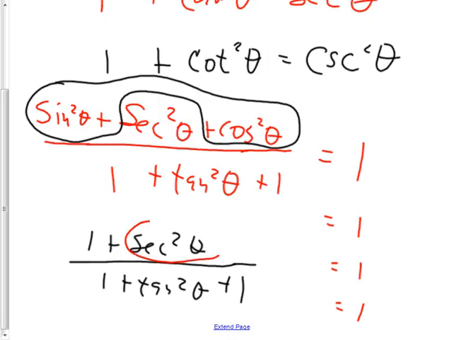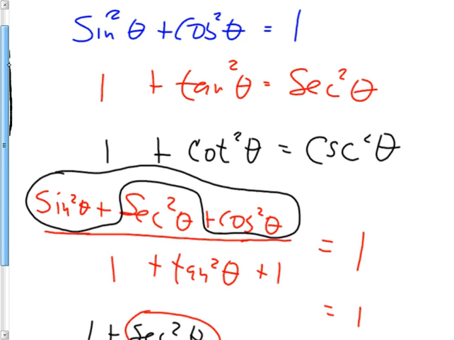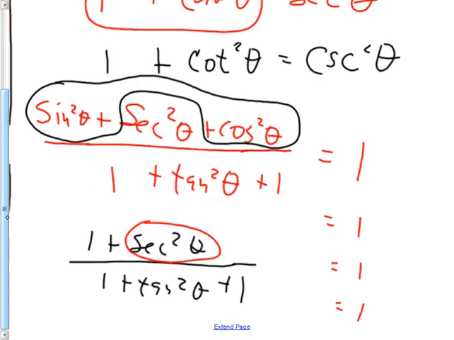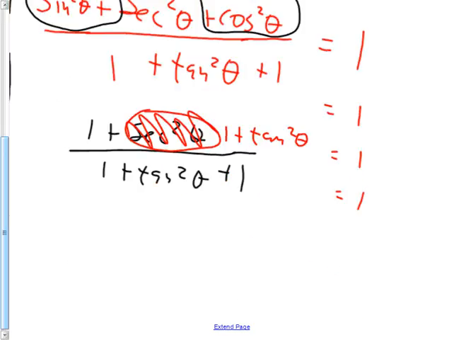I'm going to replace secant squared with... I'm going to go up to my list here. Secant squared is, oh, there it is, 1 plus tangent squared. Okay, so I'm going to replace that with 1 plus tangent squared. Wait a minute. That's pretty much the same thing on the top and the bottom, isn't it? So then I can say, notice me not changing the right-hand side at all. It still equals 1 over there. The left-hand side simplifies to 1 over 1 because they're the exact same thing.